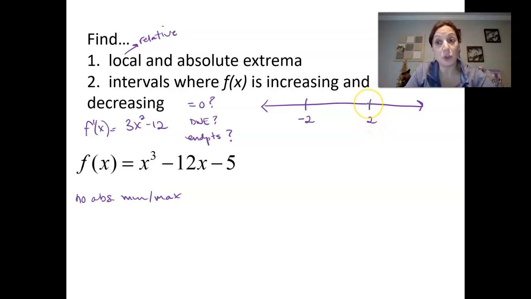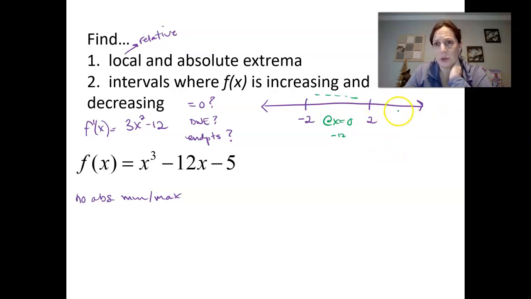Again, you may not assume that those are mins and maxes. You might see one of those where it doesn't change. Got to check the sign chart. All right, so let's go. We'll test the middle first. That's the easiest part to test, right? Between negative 2 and 2 is our friend 0. And at x equals 0, this thing is equal to negative 12. So it's negative. So between negative 2 and 2, we have a function that is decreasing.